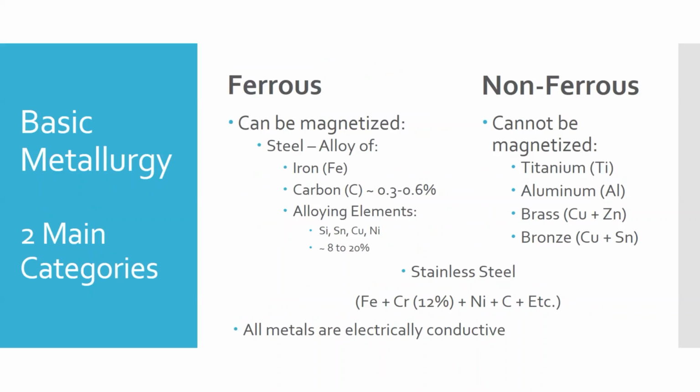Okay? Most parts are not made out of just iron. They're made out of some kind of an alloy, a steel, and steel then can contain things like carbon, silicon, tin, copper, nickel, at different percentages. For what we're doing, you would need to understand that if you're designing tests, but you can't go up to a piece of metal and say, okay, this is steel and it's this specific alloy without a lot of lab testing, unless it's marked, right?